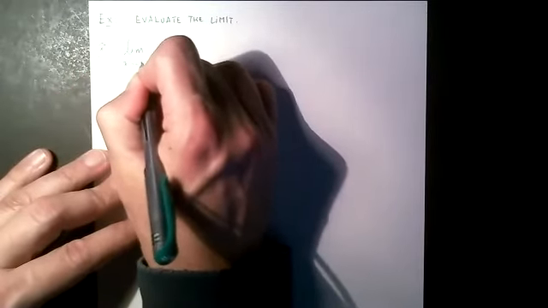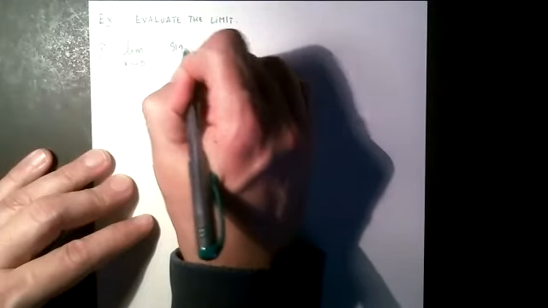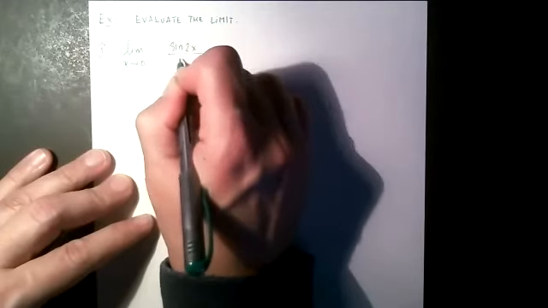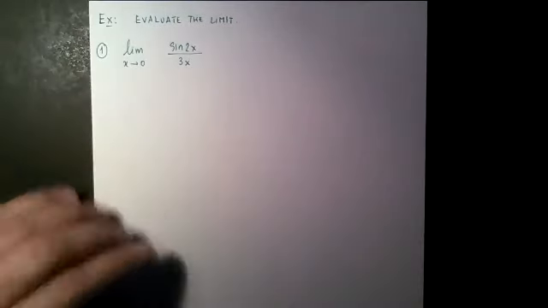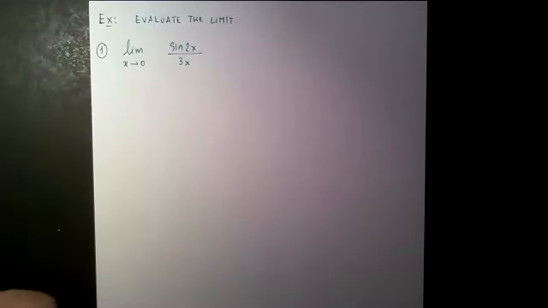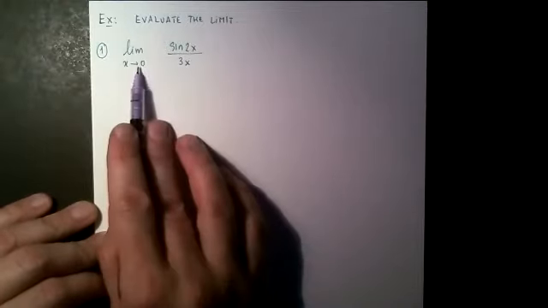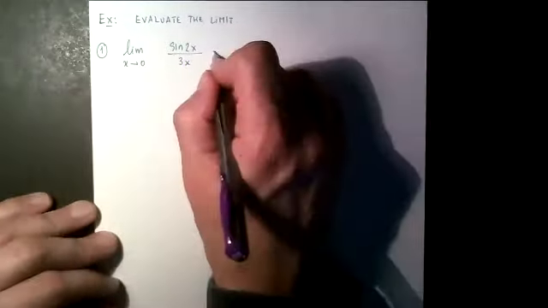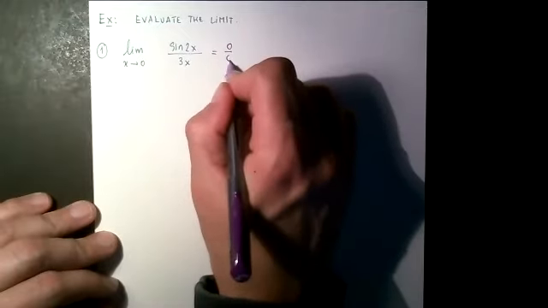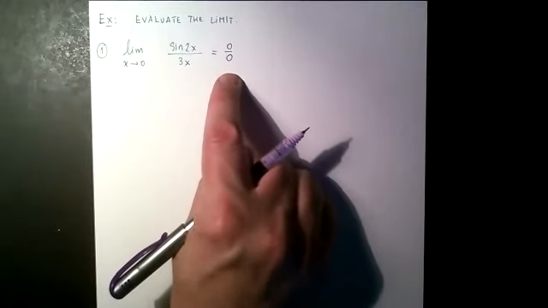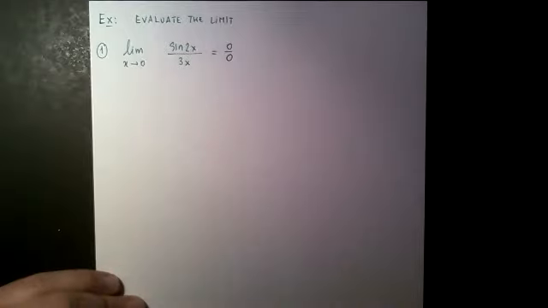So I'm going to do the first one: the limit as x approaches 0 of sine of 2x divided by 3x. As usual, I plug in the 0, just like every limit. Sine of 0 is 0, and 3 times 0 is 0, so I still get my indeterminate form. Except that I have no algebra to do here. There's no factoring, no rationalizing, no long division, nothing I could do. The only thing I can rely on is the theorem I just showed you.